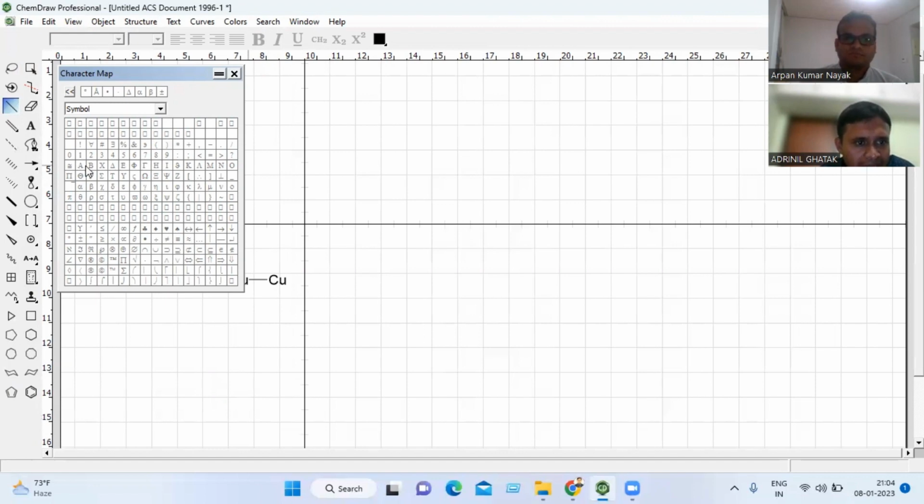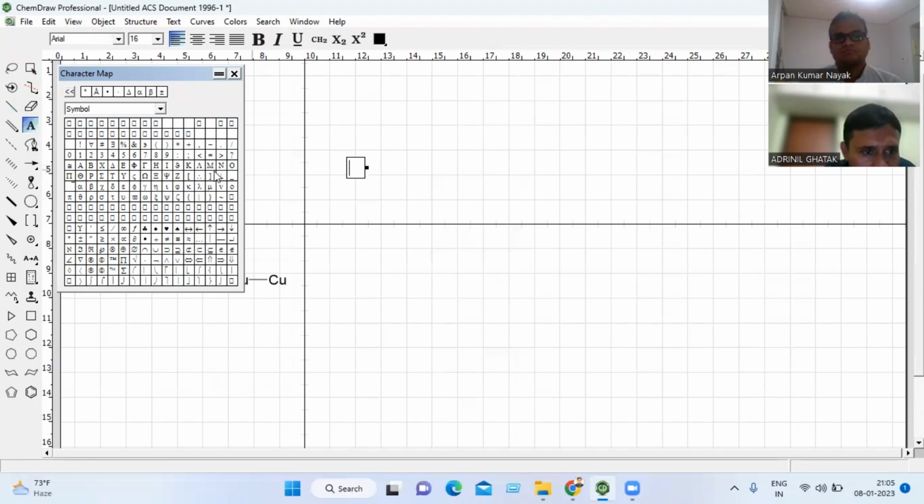You can have alpha, beta, gamma, all these things. If you want to select it, you can do that. For example, I want to write alpha. So what do you do then? You just select A, text, that is A, you write it here, and then I want to write alpha. So here you can see we have alpha. So go here and then select it. It automatically came as alpha.